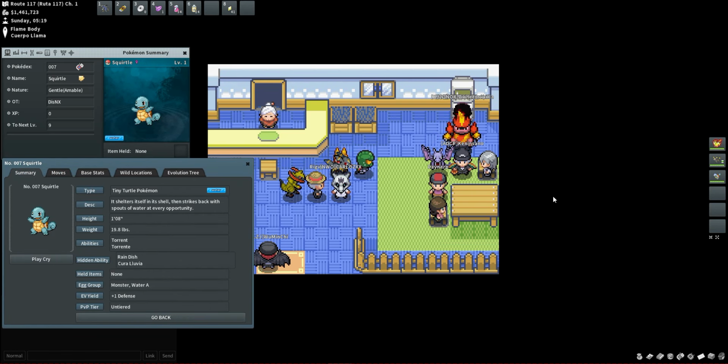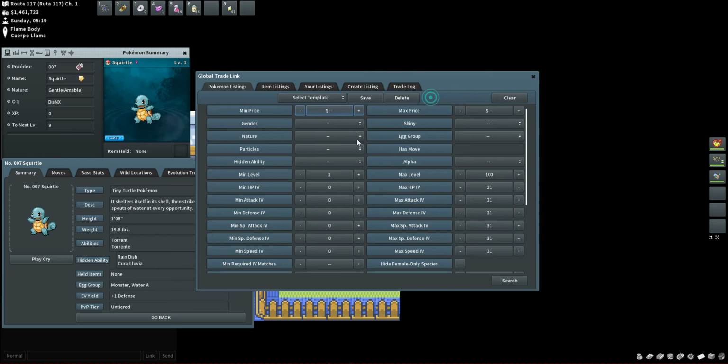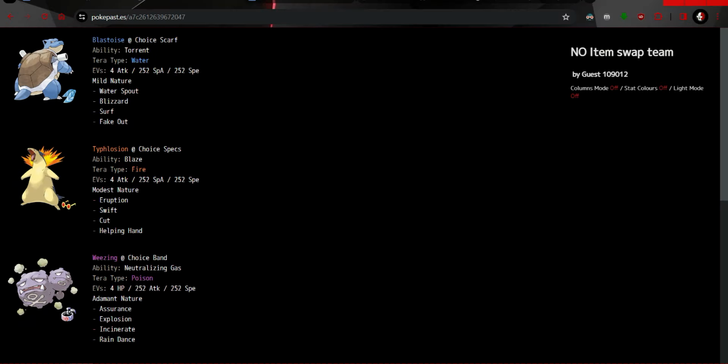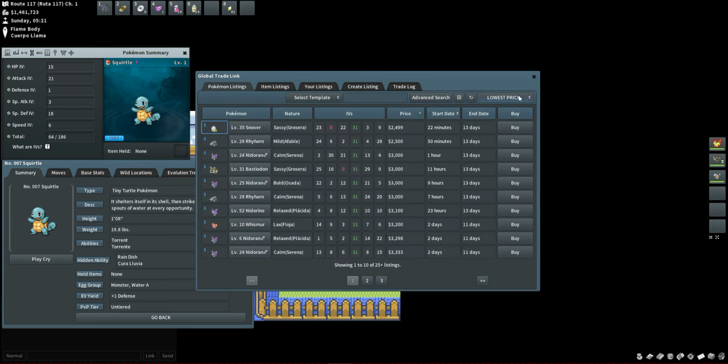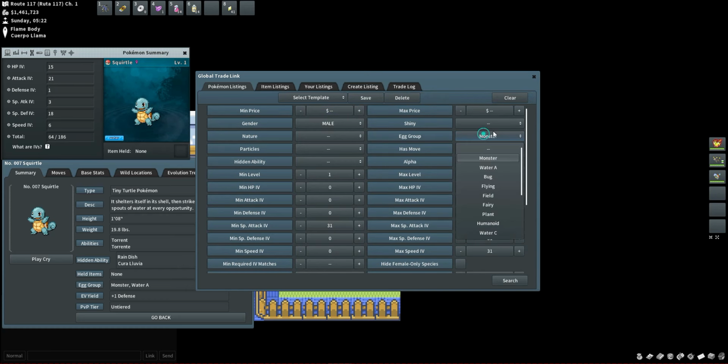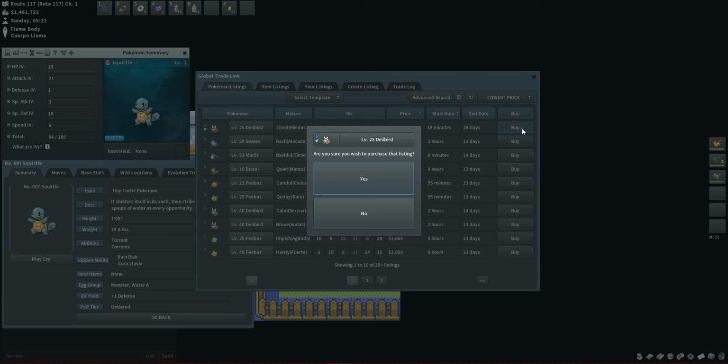But let's go ahead and start giving Squirtle some IVs. Squirtle is in the Monster and Water A groups, so let's start finding some 1x31 breeders. I'm gonna go here and sort for lowest. It's gotta be male. First, let's look for Monster. It says less than 26, so for HP I'm gonna put 25 as a max, for defense I'm gonna put 25 as a max, and for special attack I'm gonna put 31. We see here that the lowest price is a Snover at 3K. That's Monster. Now let's see Water A. Water A is at 2K. That's a pretty good deal.